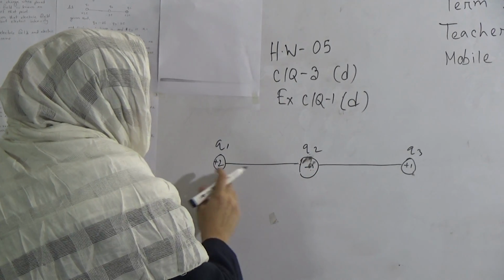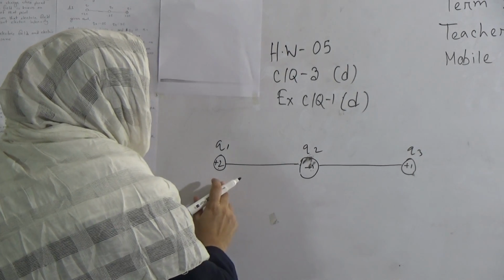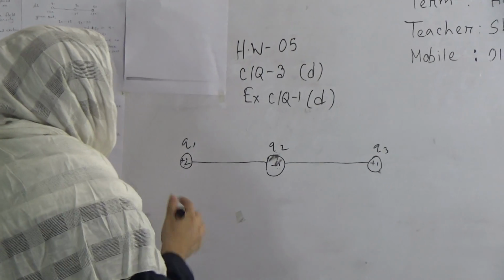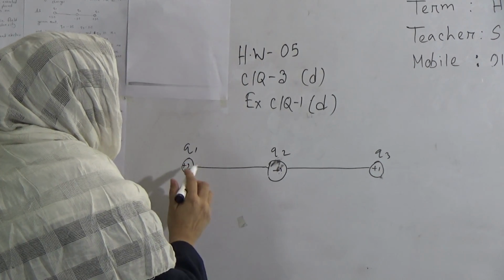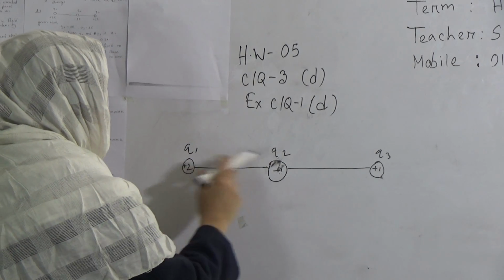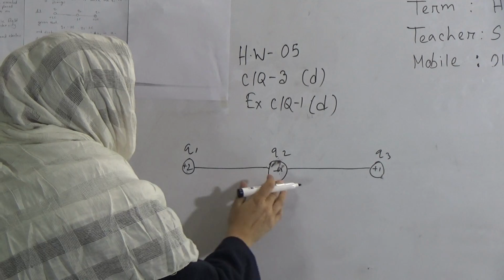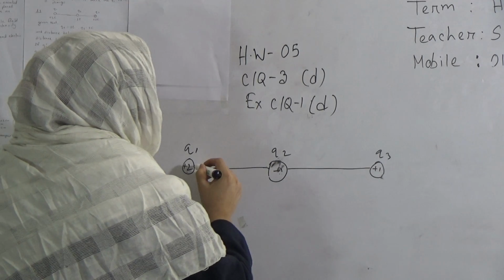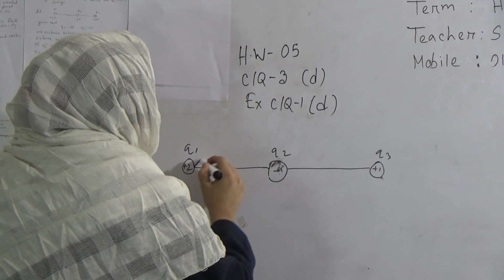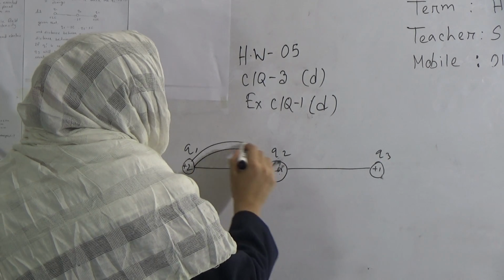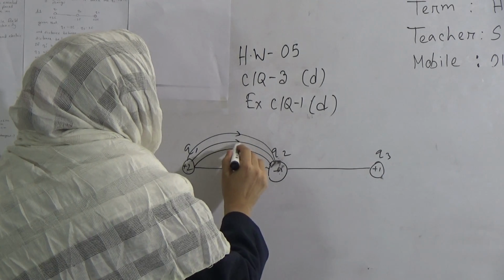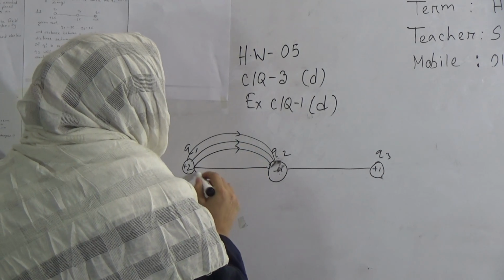Now we know this is plus 2 coulomb and this is minus 1 coulomb, that is, they are different charges, and different charges always attract each other. We know another rule to draw the lines of force: plus charge always diverges the lines of force, and minus charge always converges the lines of force. So the figure will be like this. The lines of electric force go there, and the direction will be like this.